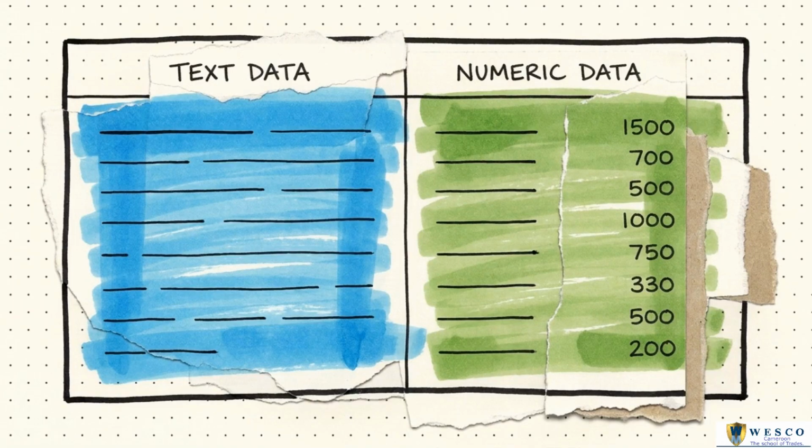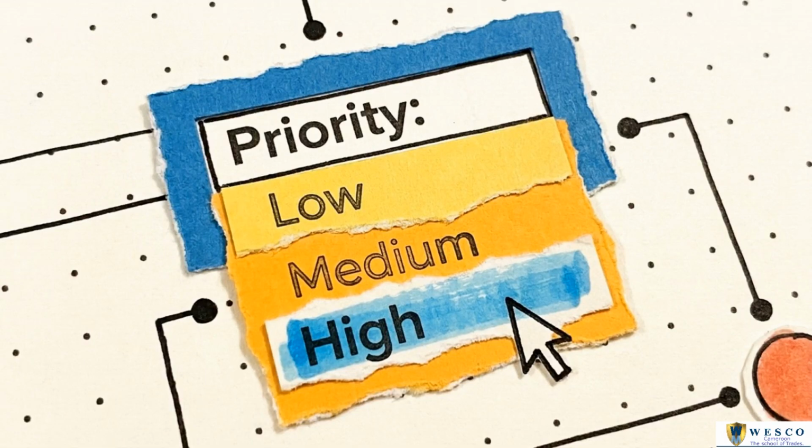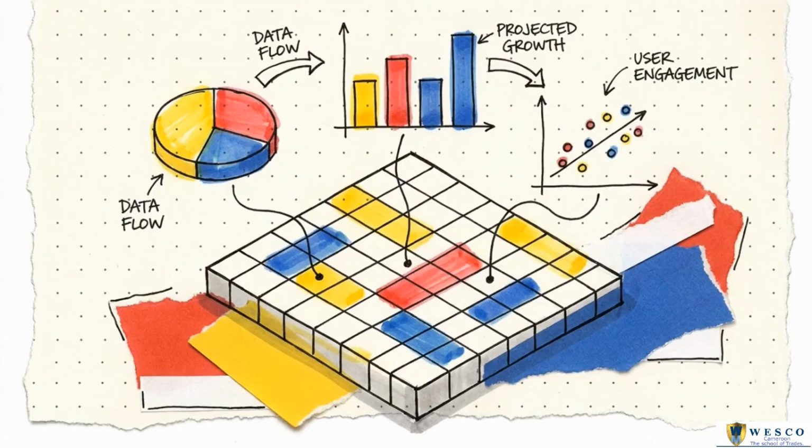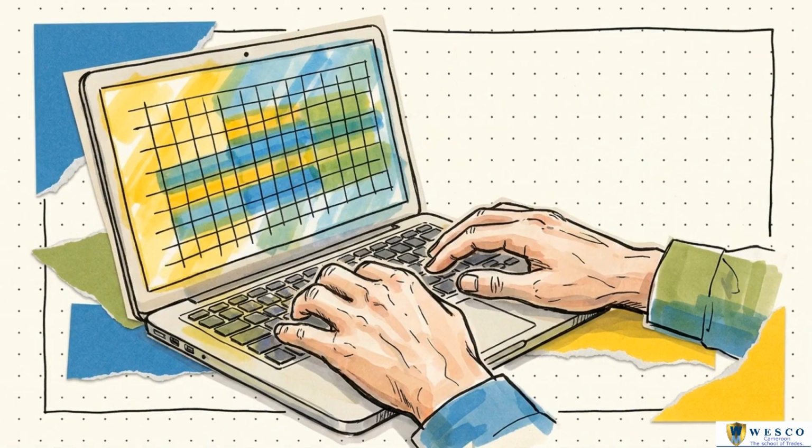Inside Excel, text defaults to the left, while quantities align to the right, showing exactly how the software perceives each variable. To maintain that structure, data validation locks ordinal categories into strict drop-down lists, ensuring typos never corrupt your results. Every formula, every chart, and every insight you generate depends entirely on the variables involved. Classifying your data is the mandatory first step before you execute a single calculation.